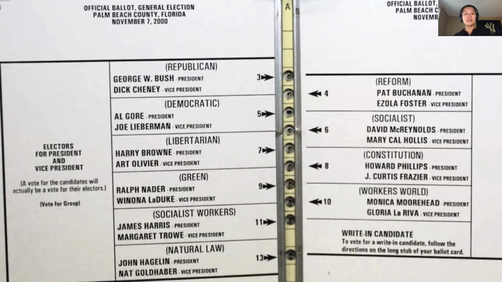Some voters believed that the second hole aligned with Al Gore, which you see on the left-hand side, but it actually corresponded with Pat Buchanan, which you see on the right. As a result, Buchanan of Palm Beach received double the votes. If the buttons had been aligned correctly, perhaps they would have had a more accurate count.